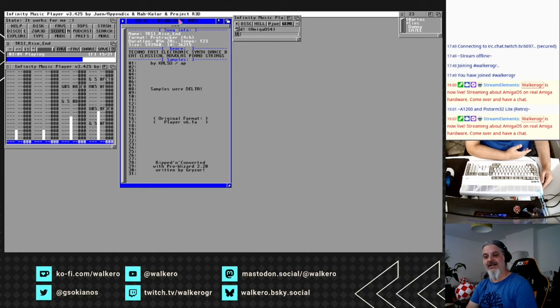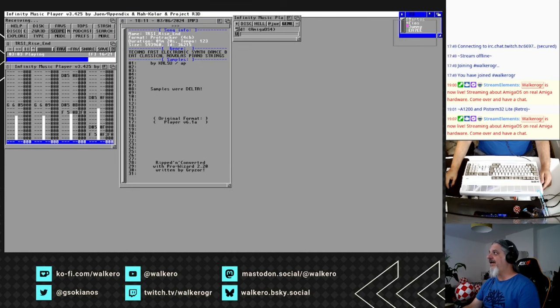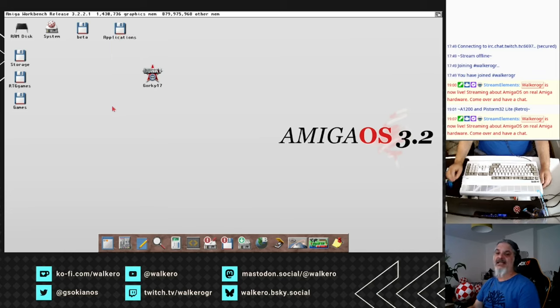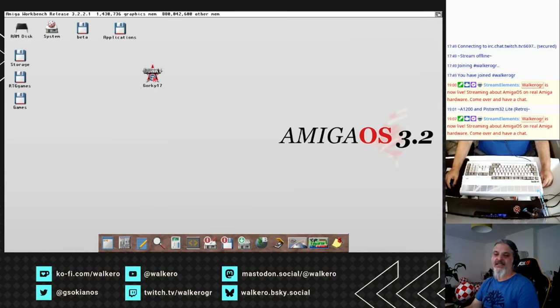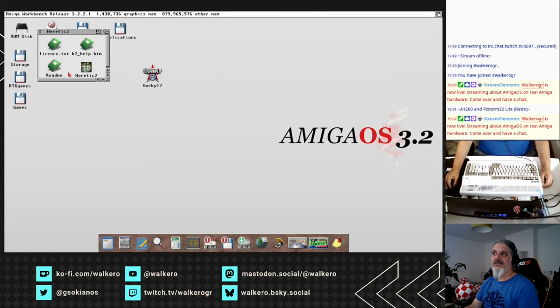And this week we have two games to have a look into, which are two new ports for 68K Amigas. But they will require some powerful machines. The first one is Gorky 17, which we are going to play today, and we will also have a look at Heretic 2, that is the second game that we are going to play today.